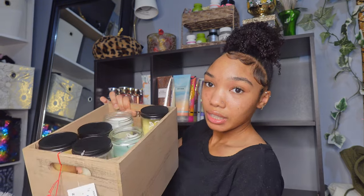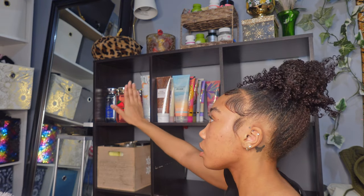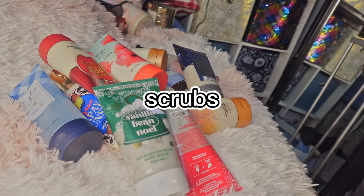Okay, so now already I had all of my single wigs in here, so I'm gonna add these down here. So single wigs, shower gels, body washes, all that good stuff, and then lotion. And then I'm thinking right here, or over here, I think I want to add my scrubs, and I'm not sure yet. I think body lotion. So scrubs and body lotion are going to go on this one.